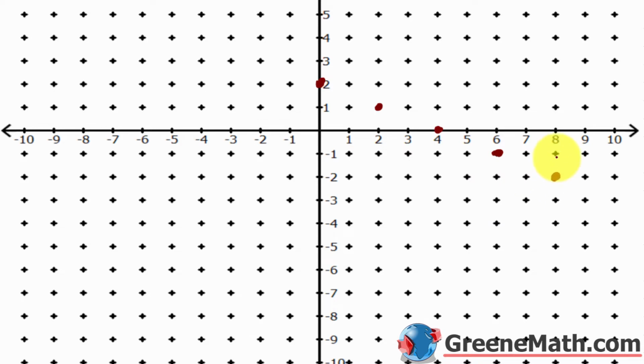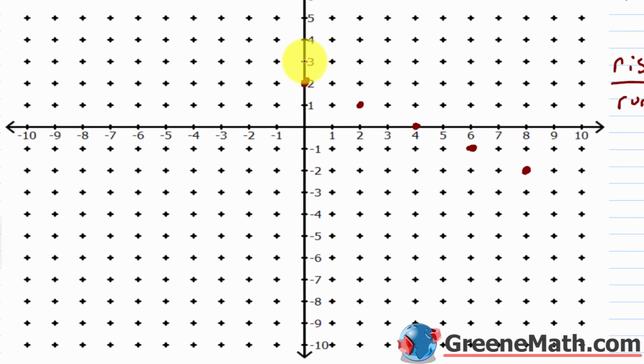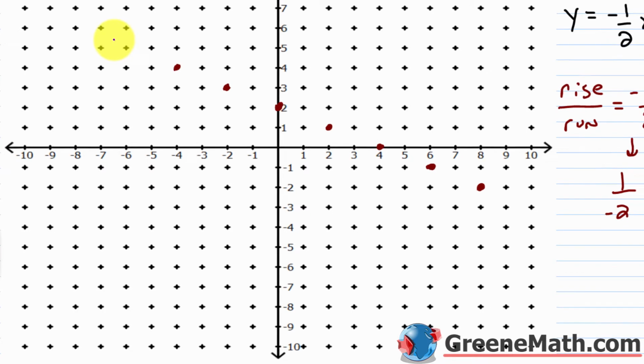Or like I said, I could have also done 1 over negative 2. So if I started here, I would rise 1. And if I have negative 2 in the denominator, that means I go to the left 2. So I go 1, 2 to the left, up 1 to the left, 1, 2. And obviously, you don't need all these points to make a line, but I like to kind of do that when we're in our first stages, just to kind of get our brain used to graphing a line this way.